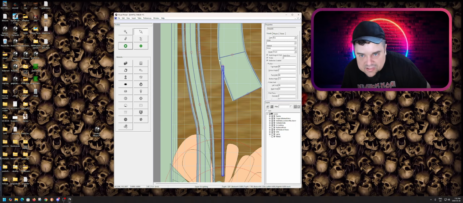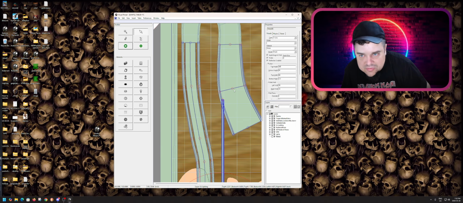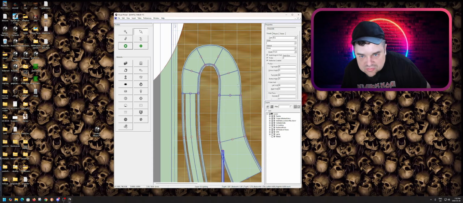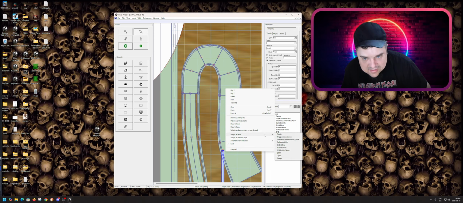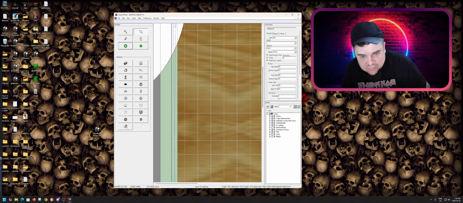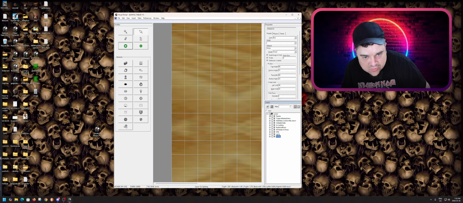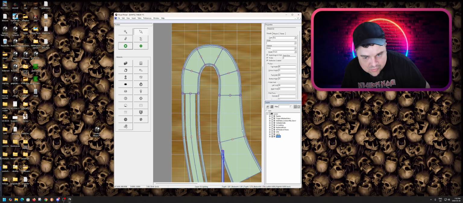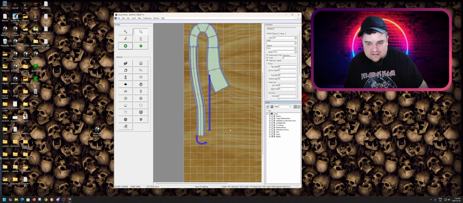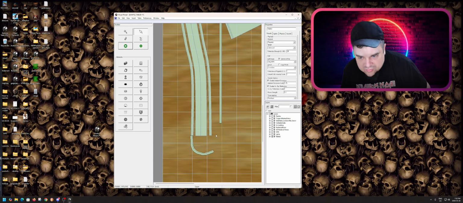Now we're going to select all our new elements that make up the ramp, which is even the ones that are not placed right yet. You want to select every single thing. So hold your shift key and just click through every item one at a time. Then right click, then assign to layer. And then you can go and choose ramps, which is the one we just created. So now it's going to be on its own layer. So I can go and remove all that's visible here and click just a check mark where it says ramp. So now we only see that. So we can work with this.